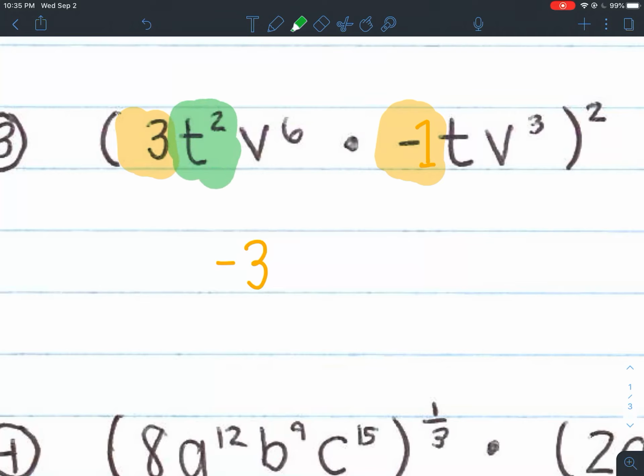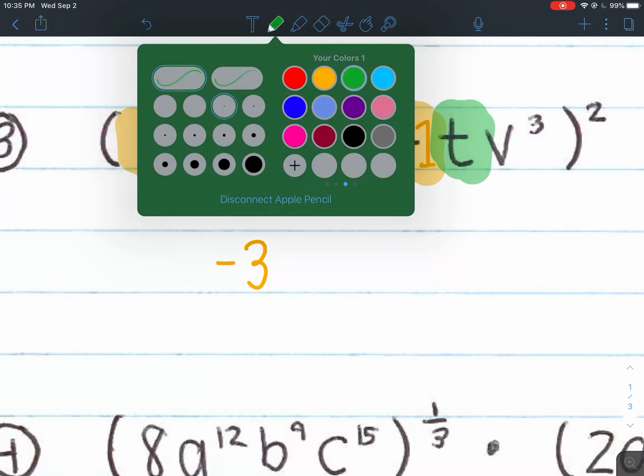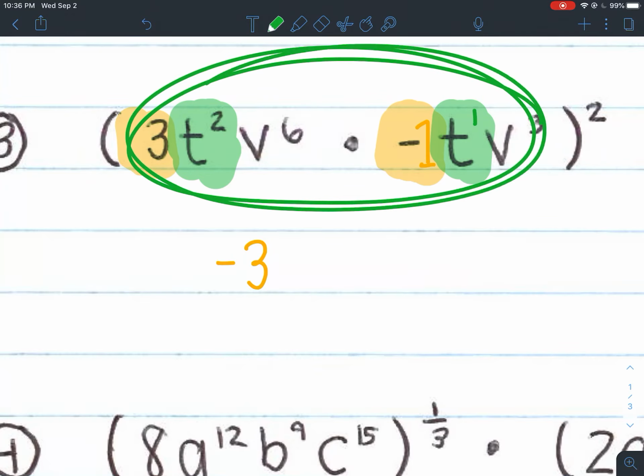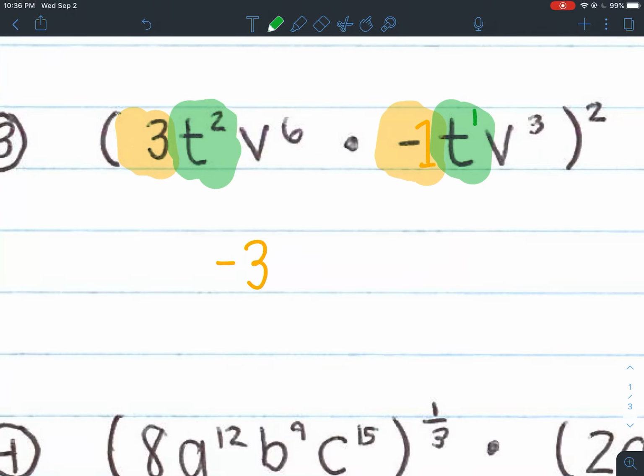Okay, and then I have the next base of t, so I'm going to combine the t's together. So I have t to the second and then t to the first. If they don't write the exponent there, there's really a 1 there. So what would I do with the 2 and the 1? Would I add them or multiply these exponents? I would add them. So yes, there's a set of parentheses, but they're on the outside, and we haven't done anything with the parentheses yet. We're inside the parentheses right now, so pretend like the parentheses aren't there, right?